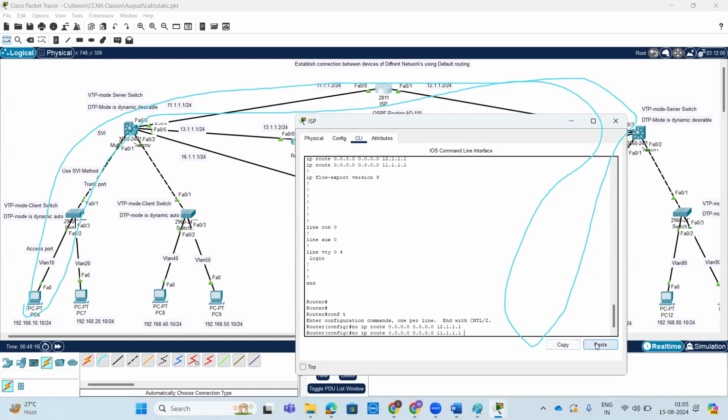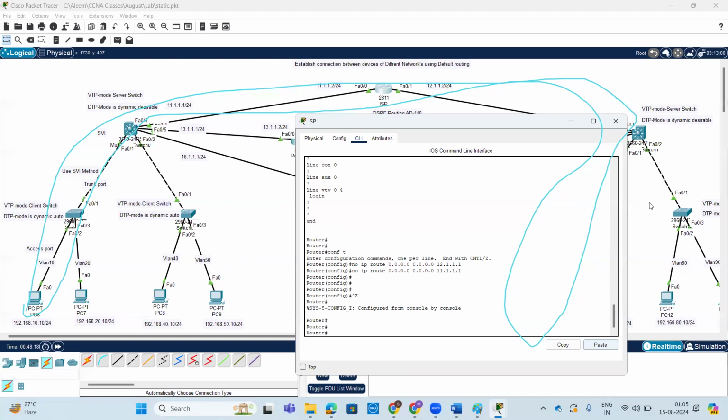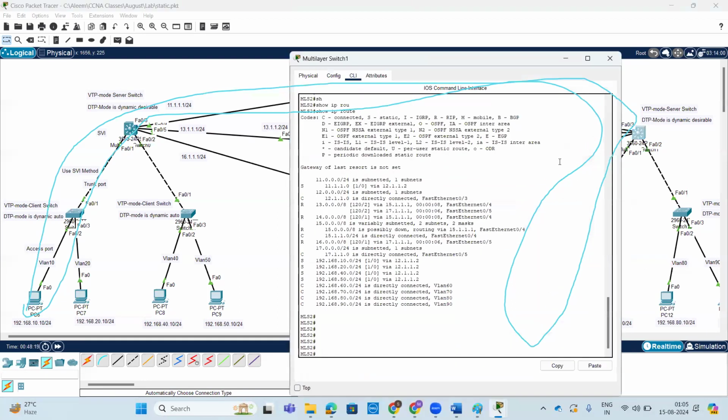Now check. Earlier we got it through static.